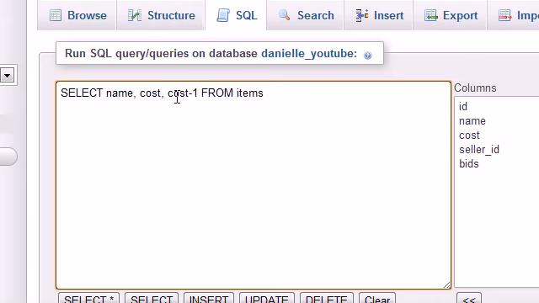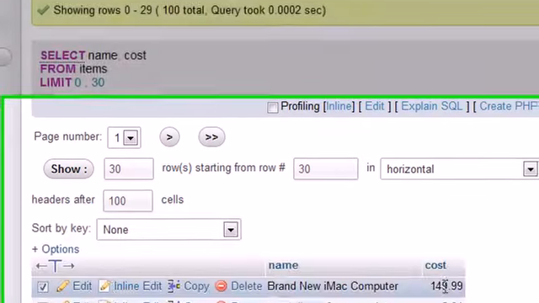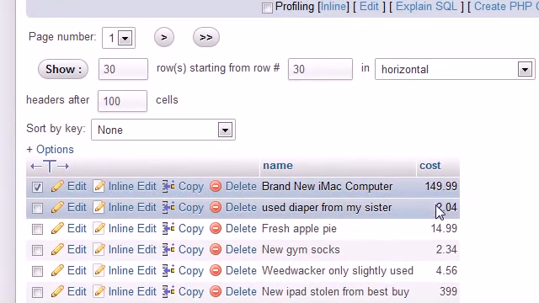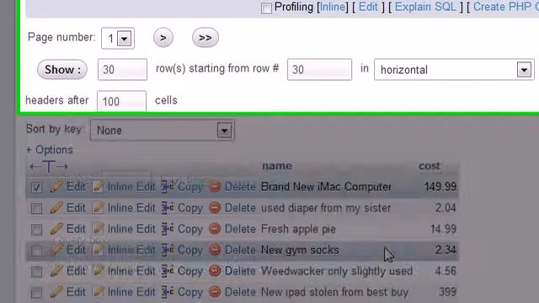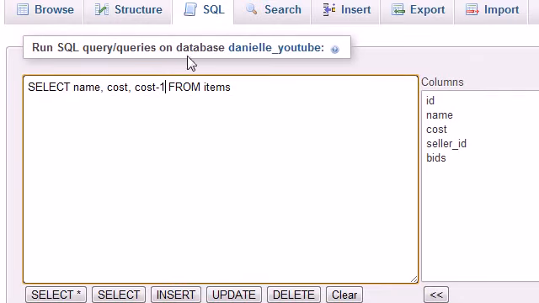What this is going to do is create a new column that basically takes the price or the cost of the item and subtracts 1 from it. So our first column is going to be 148.99, the second one's going to be 104, the third one's going to be 13.99, so on and so forth. However, just like before, this third column is a custom column, therefore it doesn't have a name yet. So in order to name it, we need to use AS, and then we give it a name like sale price or something clever like that.